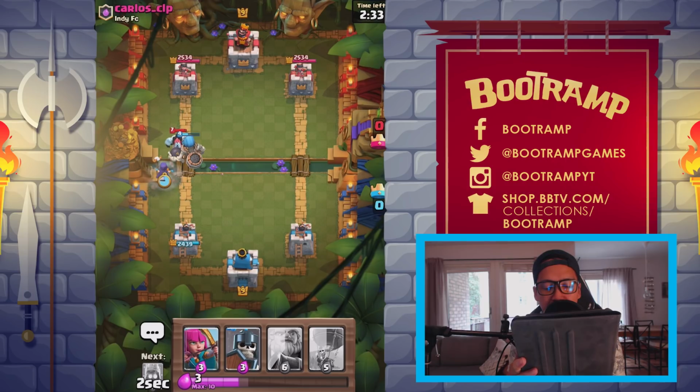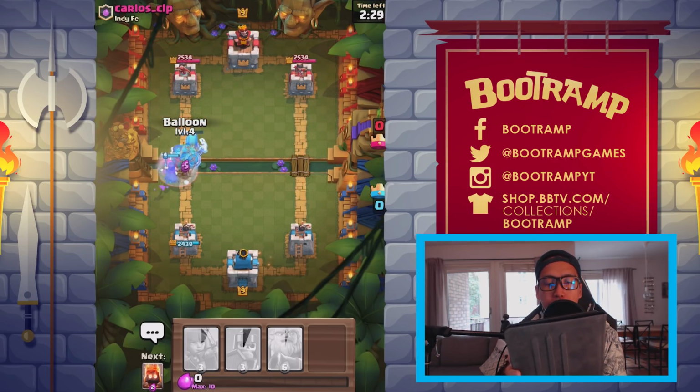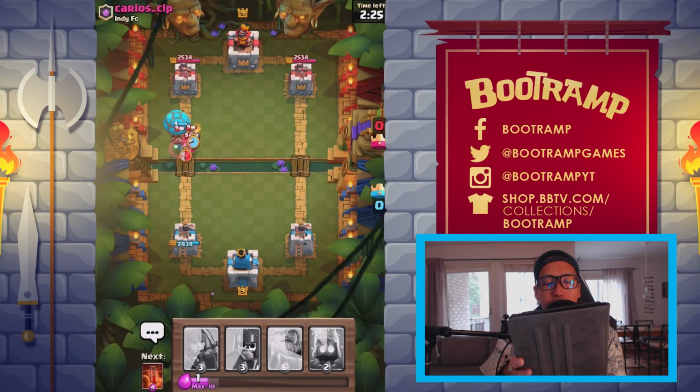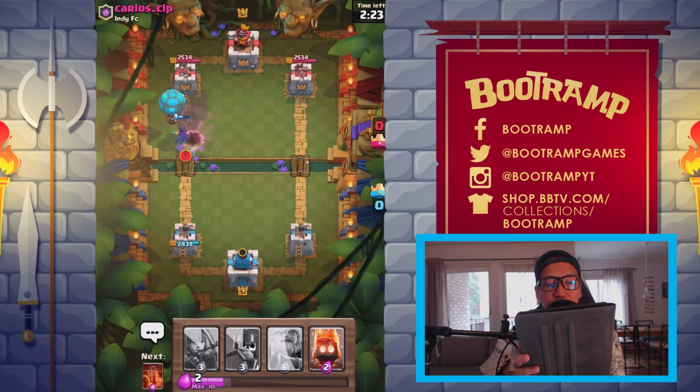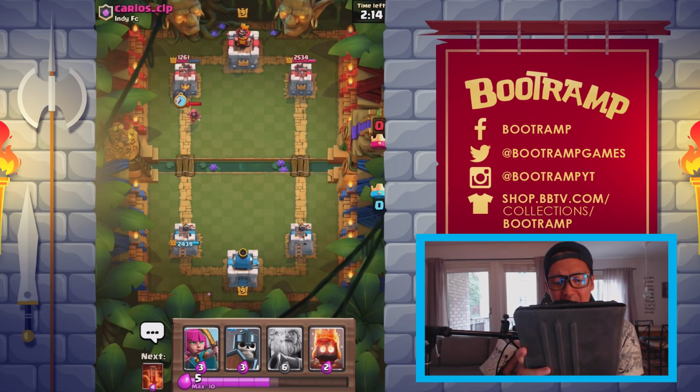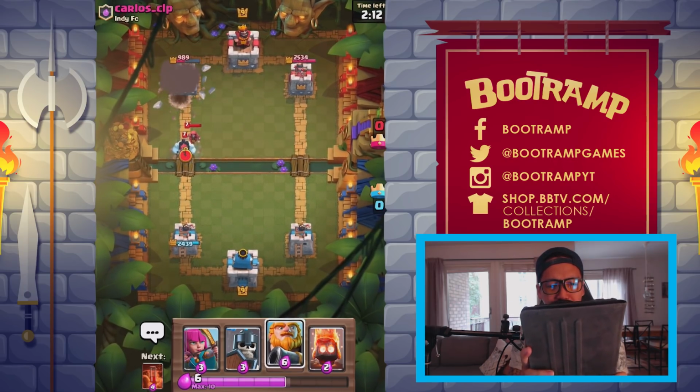All right, so witch right there, and I'm kind of hoping to drop the balloon in time. All right, we're dropping the balloon. Hopefully this is gonna work. Come on. If he drops the minions on my balloon, it's gonna... Oh man, he actually dropped the minions just above the bomb from the giant skelly. Oh my goodness, that was pretty cool.